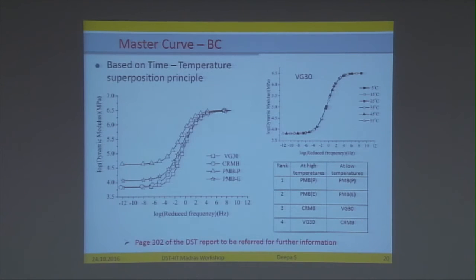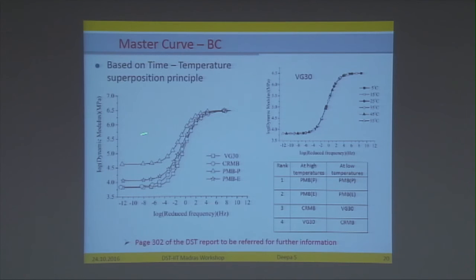Such a curve is called a master curve, which is obtained by plotting reduced frequency along the x-axis and the dynamic modulus along the y-axis, both plotted in a log-log scale. For example, if you want the dynamic modulus, say at 6 Hertz at some temperature, 68 degrees, what will you do? You will calculate the reduced frequency from the frequency. Our frequency is 6 Hertz. We will calculate reduced frequency using some shift factor. The shift factor takes into account the temperature we need, and from this curve we can get the dynamic modulus required. That's how we use the master curve plot.